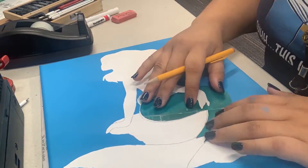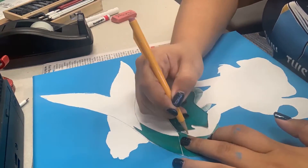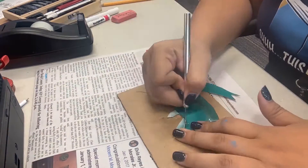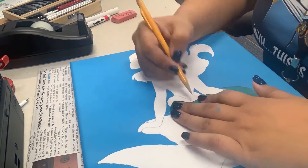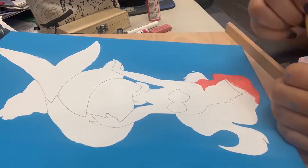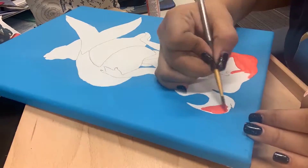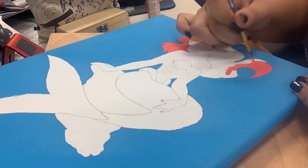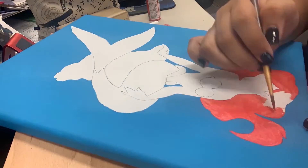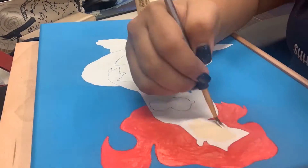Here we'll go and finish off the tail — her mermaid tail — and then the little sides of her mermaid tail, just fixing that part up. Done. Now as you can see I finished tracing everything and I'm going ahead to paint her hair, my favorite part — her bright red hair. The red isn't covering all the white of the canvas, so I'm going to do several coats so it covers it up real nice. That's something I'll have to do for just about every color of paint.